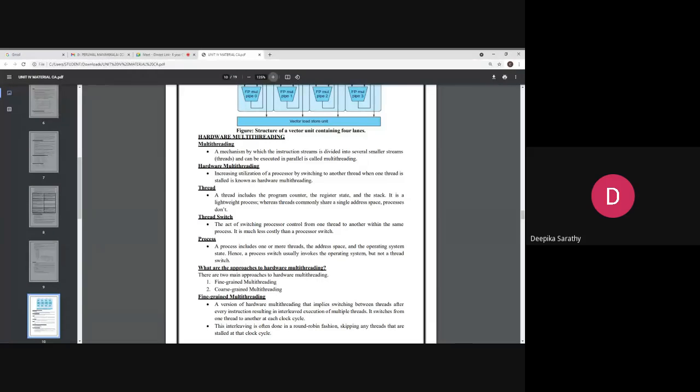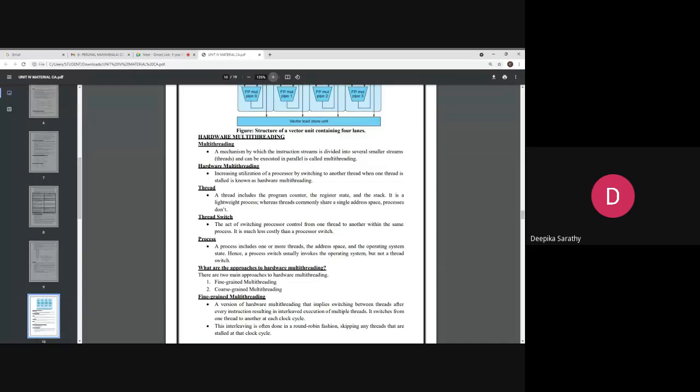What is a process? This process will include two or more threads. In this process I'll be having an operating system. Using this operating system, I'll keep processing these threads. Once one thread is completed, I need not change the thread, I have to change the processor. This operating system will go check the processor and it will process the data and provide the output. In this case, I need not change the thread, I have to shift the processor. Okay? It will be having several processors, so over the processors it has to keep changing. That is called process.